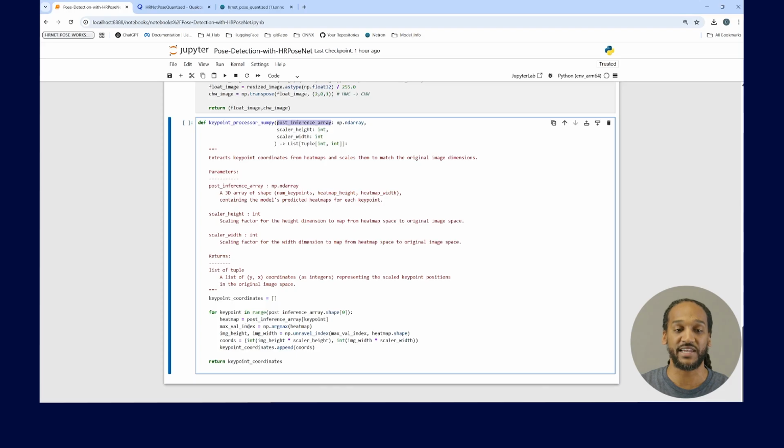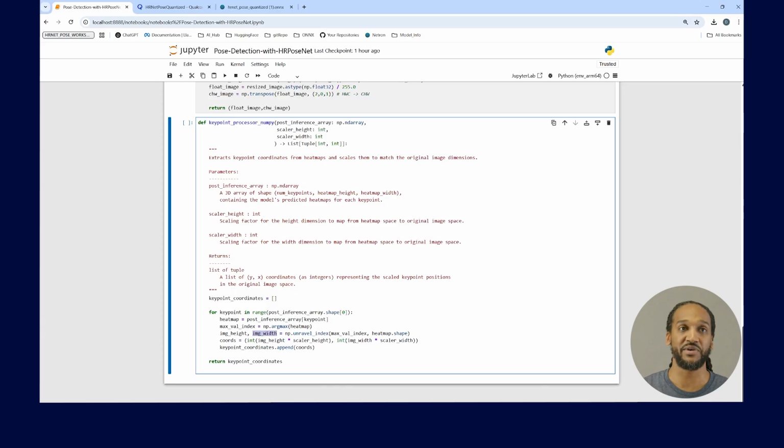So once we grab this index, we're going to use it to get the location of where that left eye is located. So we're going to unravel this, and pass this index where that maximum value occurs. Then we're going to grab the image height and the image width. And then for our final coordinates, what we have to do is remember that we started off with an image, and the model expects an image of 256 by 192. That's the size. Well, within the model, it scales it down.